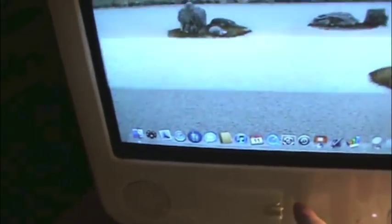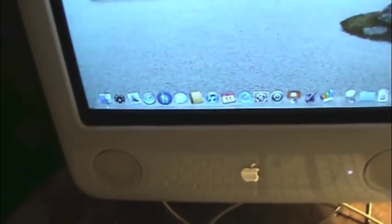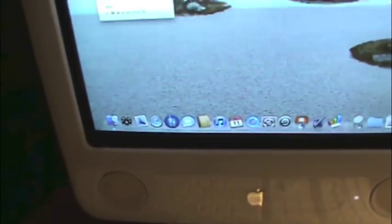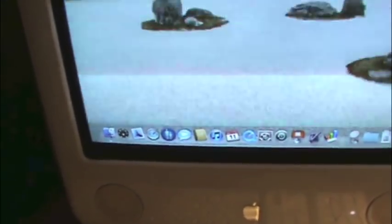Pretty good running eMac. This particular eMac has never seen the inside of a classroom. It is a G4 1 GHz with an 80 gig hard drive, stock. I don't recall what size it was or what's in there now. Let's see. I think it still has the stock drive in it. Yeah, it does. 80 gigs.